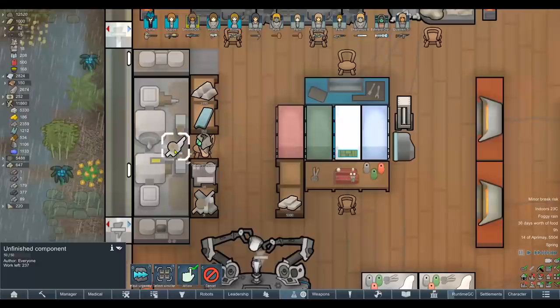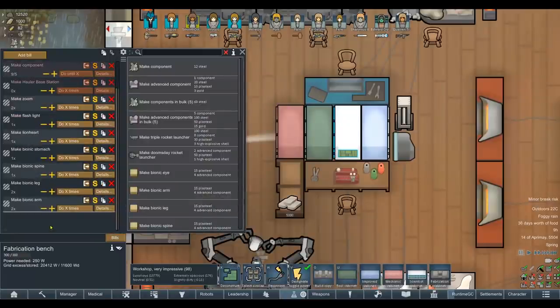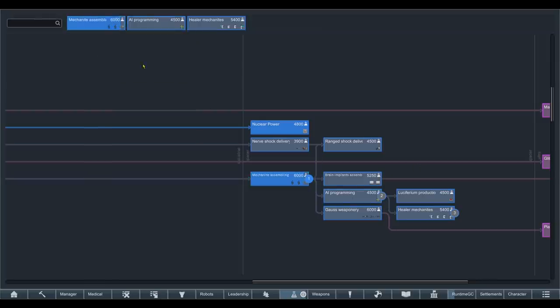I hate the fact that he keeps... Oh, he's making new components. Well, I suppose it's not super necessary, is it? I should really put them into the bottom. That way he'll use up all the components before starting on some fresh ones. Right, let's do that instead. There we go. And we're just about to finish mechanite assembly. Now, though this in itself is not obviously something we're particularly interested in, it does lead to brain implants, which would be quite cool.